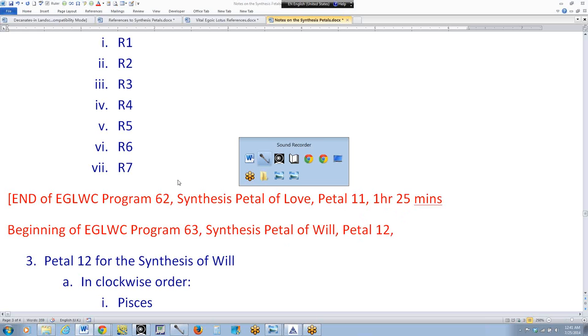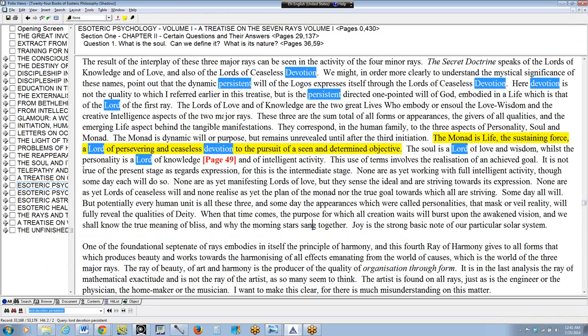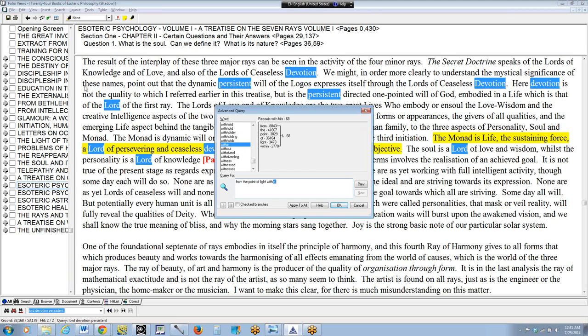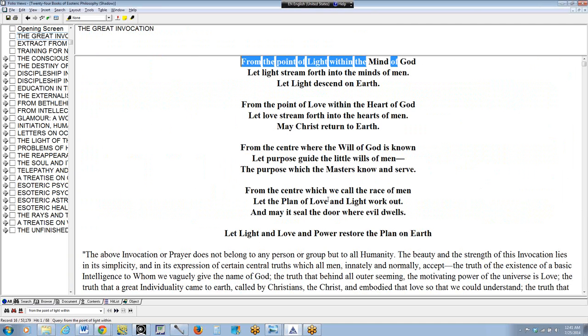So maybe we will again end with the great invocation, coming a little closer to the hour and a half mark. And especially, this is the invocation for power and light, and yet it is the great invocation to bring about the more rapid reappearance of the Christ, who will reappear when humanity as a whole, whatever that means exactly, has taken the first initiation. So obviously it's a great invocation for the solidarity in loving unity of humanity.